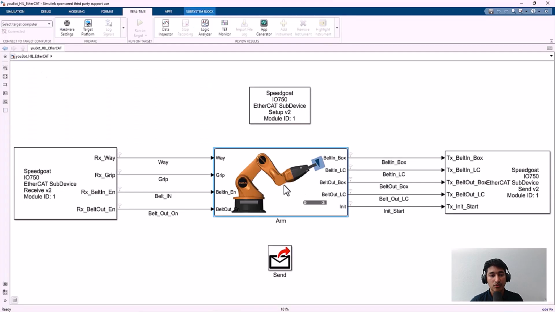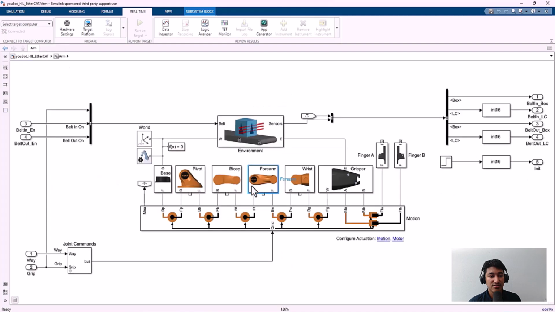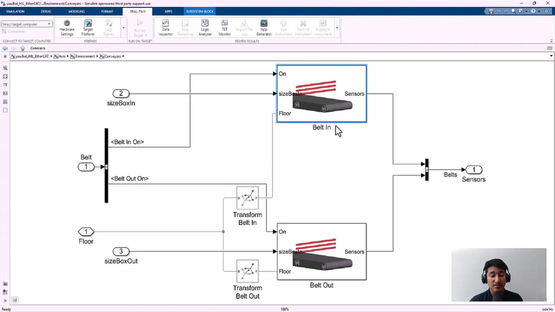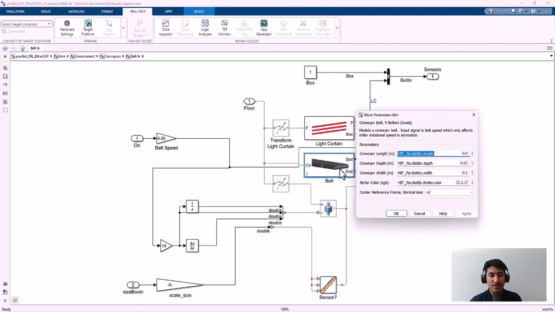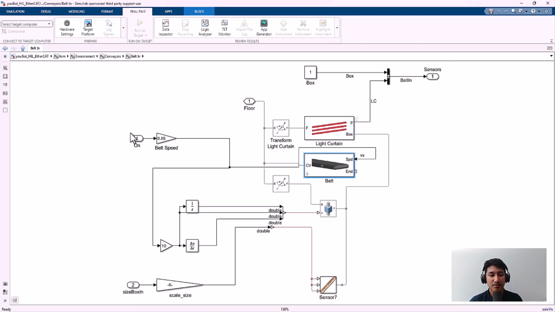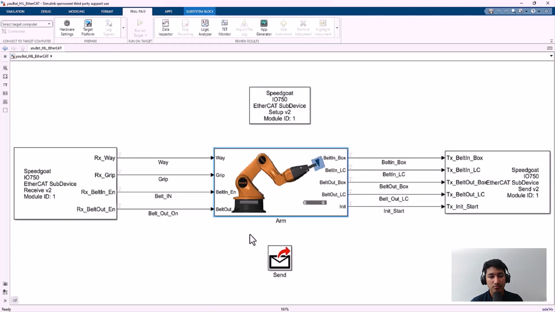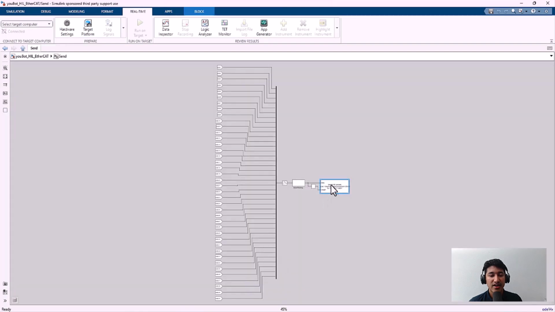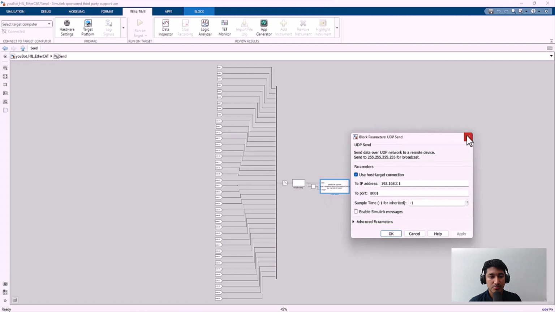We now open the Simulink model of the robot arm to be deployed. The robot arm model we have here is that of a KUKA robot, which is widely used in industrial automation machinery. The robot arm has several components such as the pivot, the bicep, and the forearm, among others. Apart from this, we also have modeled the conveyor belt and its model parameters. Simulink and Simscape Multibody provide you the option to accurately model the various parts of a complete automation system along with the dynamic movements of the system. To visualize these movements, we send the coordinates of the robot arm via UDP signals from the test system to the host PC.